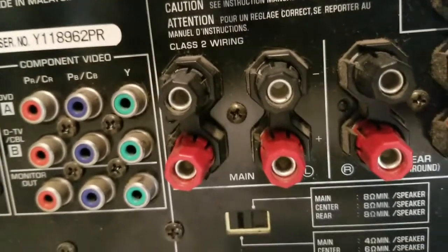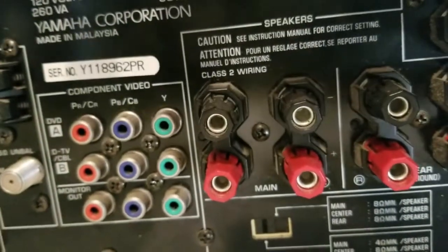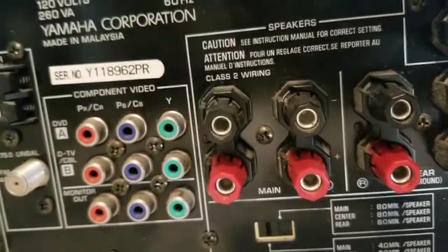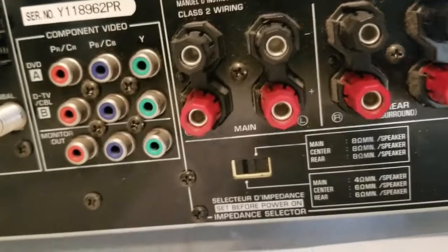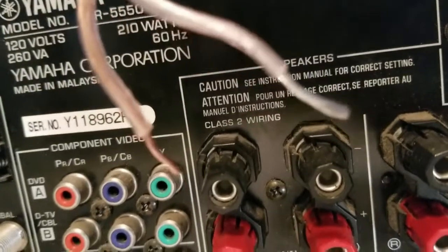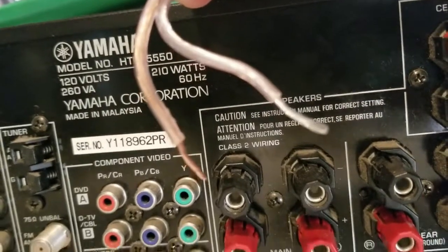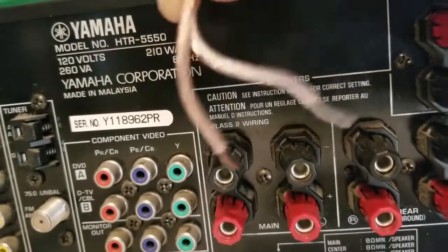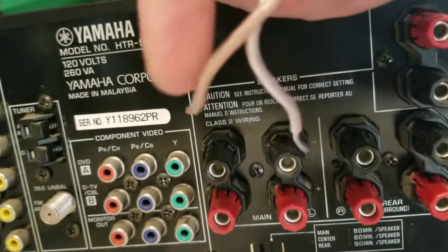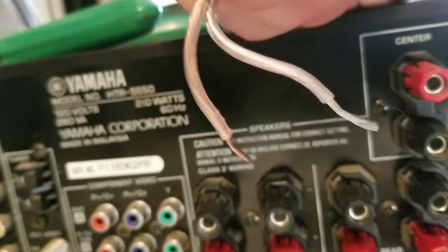What you'll do is match your red wire to your positive — you'll see a plus sign on the label when we get back there — and your black to your negative. As you may already know, speaker wire is usually delineated by color. This particular one is copper on one side and silver on the other. Some have a stripe down the outside coating, and they're both copper. Basically, look for one thing that lets you tell which side is which.